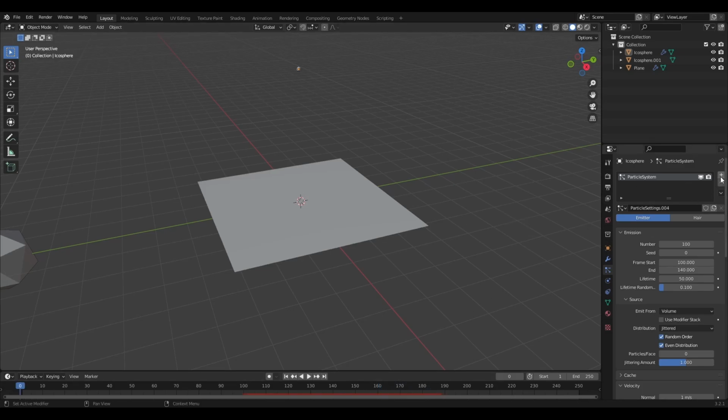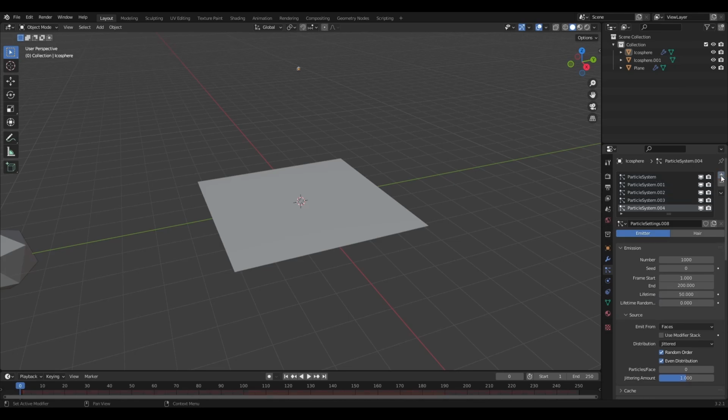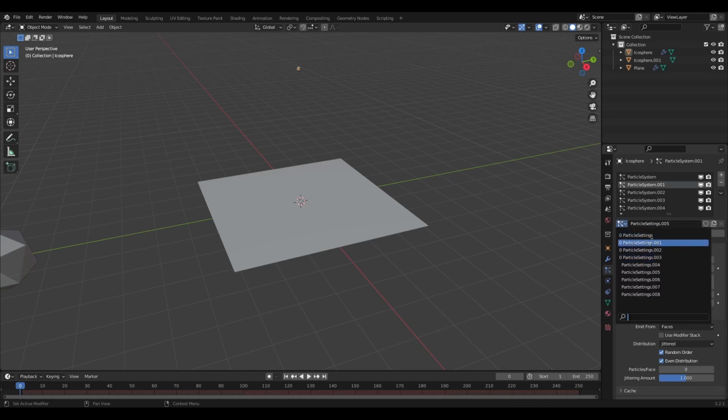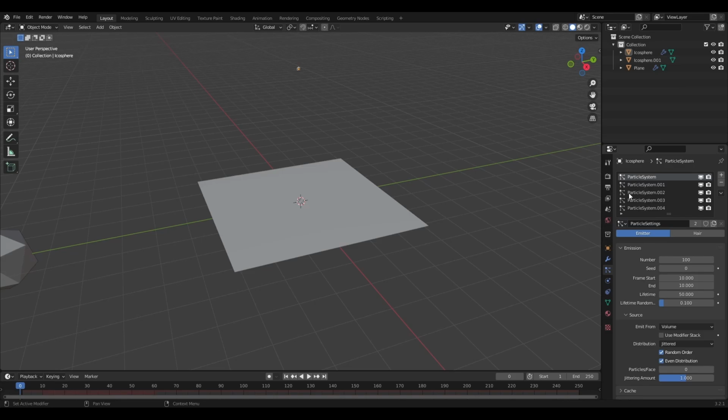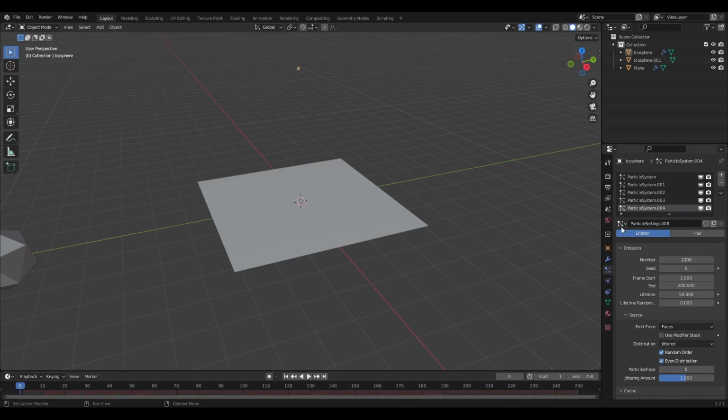Yeah, and I actually forgot. We need to add some more particle systems. So we right now have all of the particle systems right here, but we don't really have instances that execute the particle system. So we need to click 5 times on this one and change these to our particle systems that we just made. So this one gets this one right here. We change this one back to this. So we need to change our first particle system back to this one.